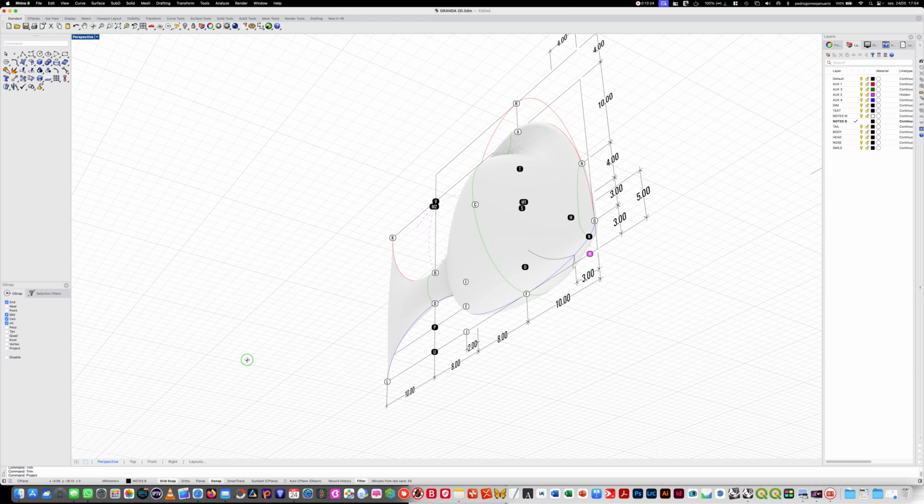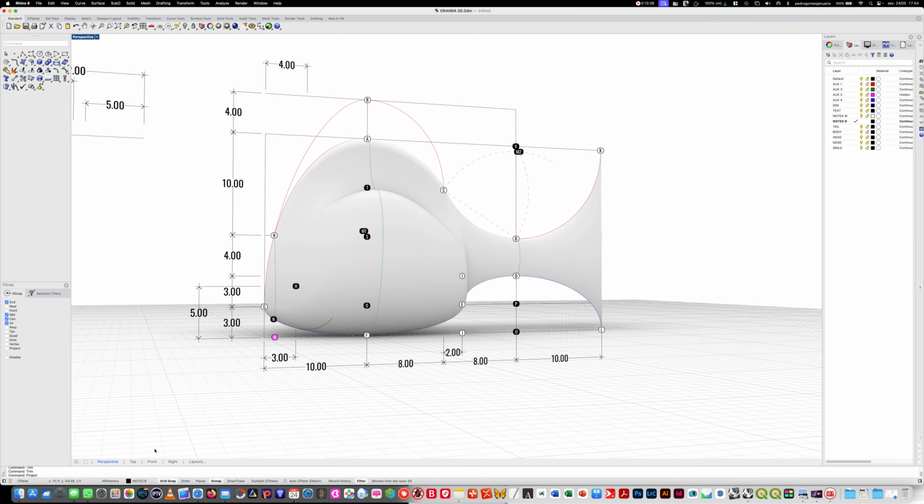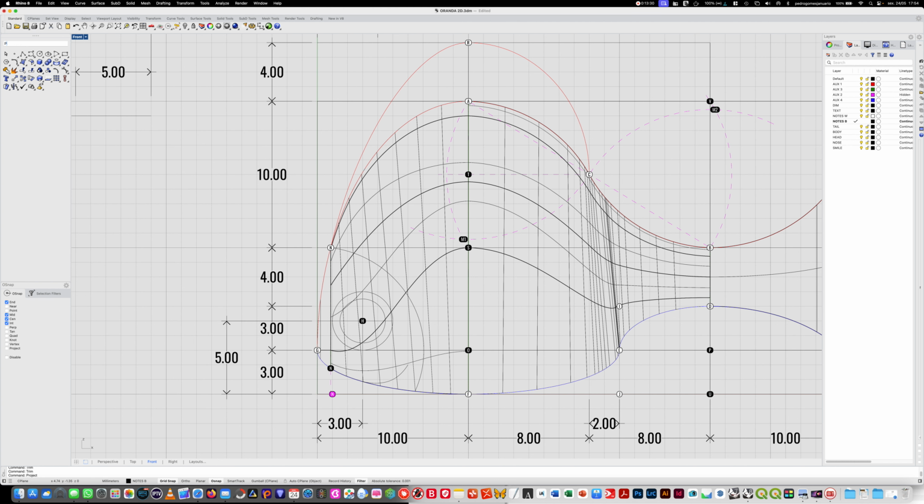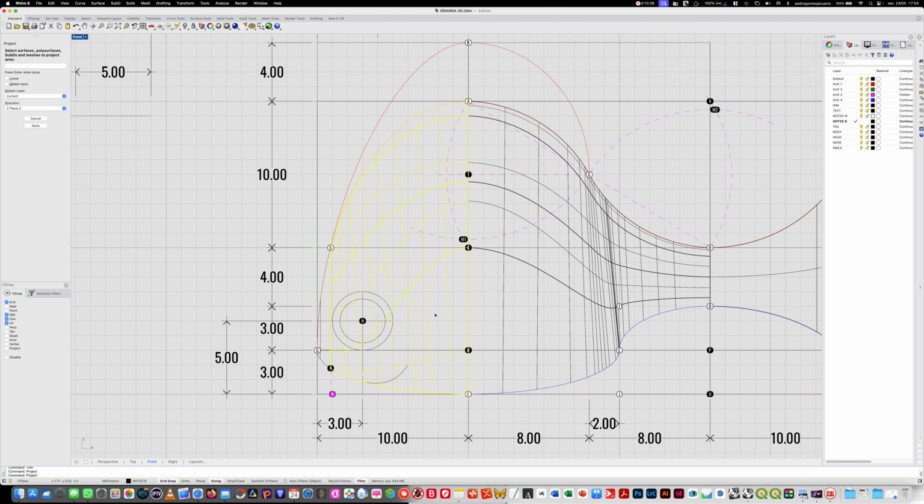So now I have the smile. Front view, I'm going to project this one into the add.